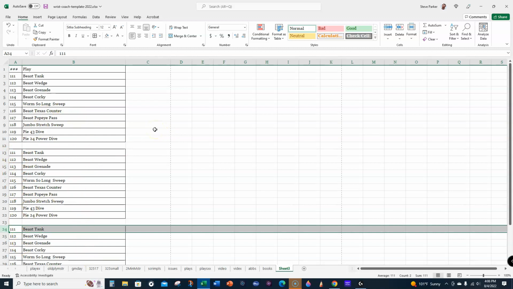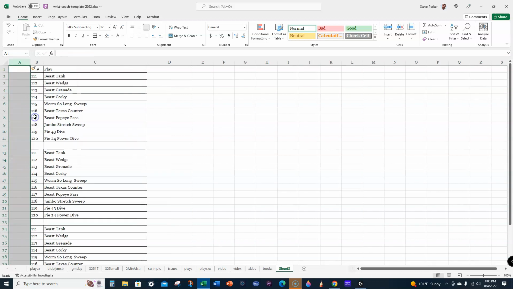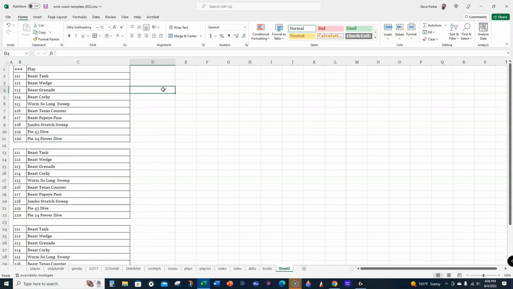Now, what if I came back and it wasn't the right size, or it was too close to the window? One thing, let's say it's too close to the window on the left: what I can do is insert a column here and then make that a real small column. That will give me a little bit of margin there to move over. Or I could come in here and move these to the center. So that's a couple of ways you can do that.